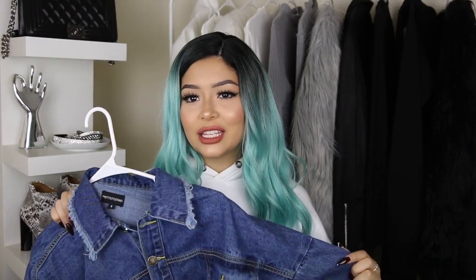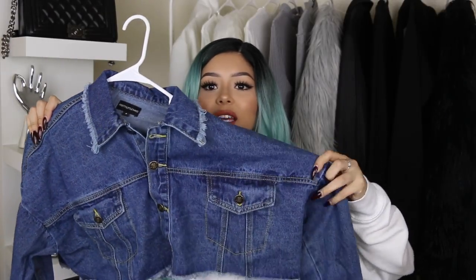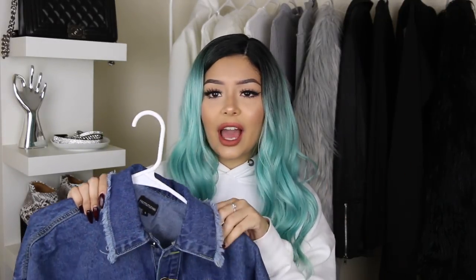I have never seen a jean jacket like this. It looks basic at first and then you pull it up and it's a crop top jean jacket. I know you're probably like, Daisy, you could have done that yourself — but if you look at it, it's super wide because it actually goes off the shoulder, which I think is great. A crop top, off-the-shoulder jean jacket — what else could you want? It's perfect for fall and even summer because it's off the shoulder so you wouldn't be that hot. I see myself pairing this with like a jean skirt, denim on denim.